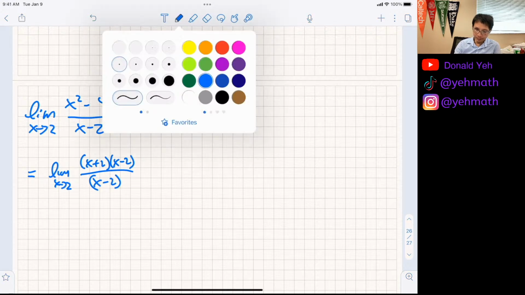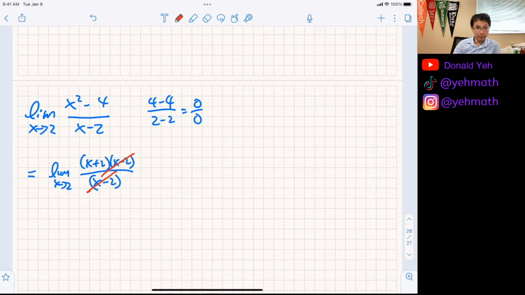Not only that, it's going to cancel. And that's why the line looks like this, x plus 2. You guys should already know how to graph x plus 2. That's just a y-intercept at 2 and a slope of 1. Now, some people say, so what's the limit? Well, assume that you can get to 2. So it'll be 2 plus 2, because I just plug in. That's equal to 4. If you plug into the original equation, it's going to be 0 over 0. In this case, you plug in, you get 4.